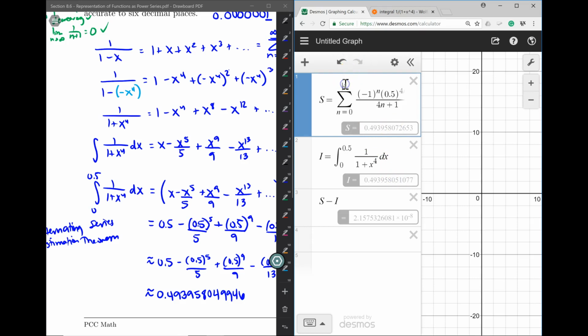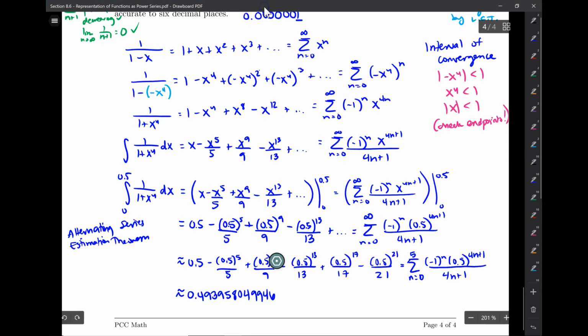So technically I only need to go up to the 4th partial sum, but the alternating series estimation theorem, again, is just kind of like what's going to be sufficient. The 5th one is definitely going to be sufficient in this case. It turns out that the 4th is also sufficient. Okay, well I hope you enjoyed seeing some extra applications to these power series, and it's going to keep going. We're going to look into some things called Taylor series and Taylor polynomials and continue to see these really cool applications to power series.